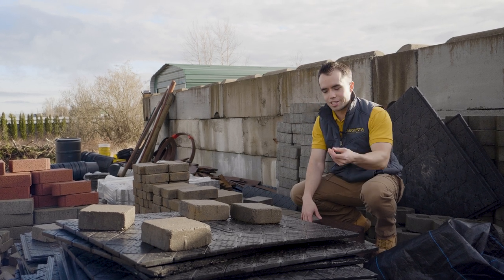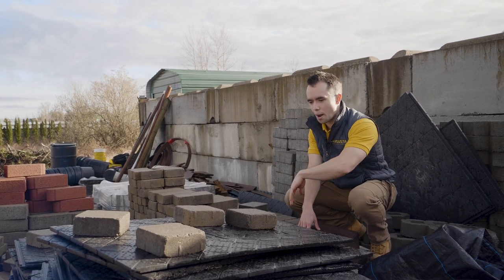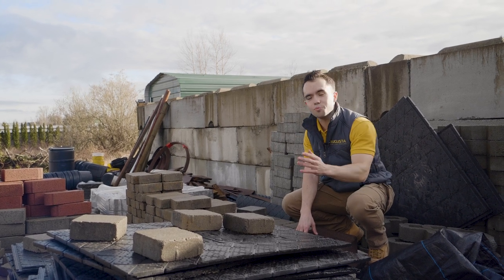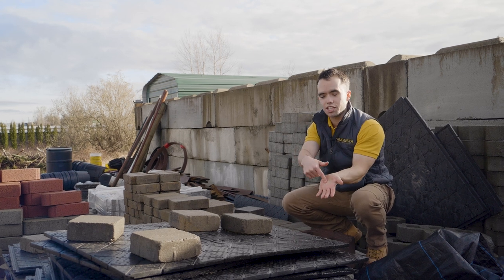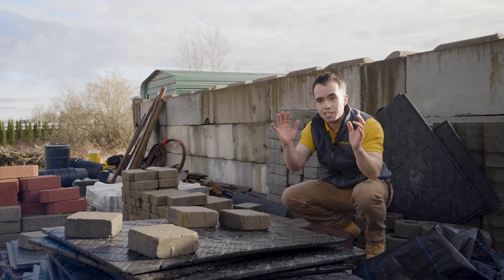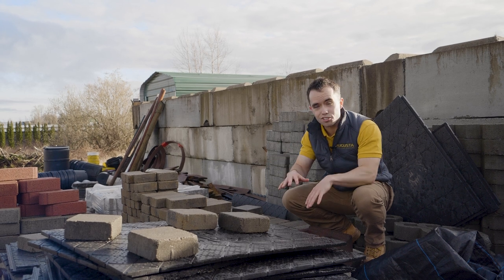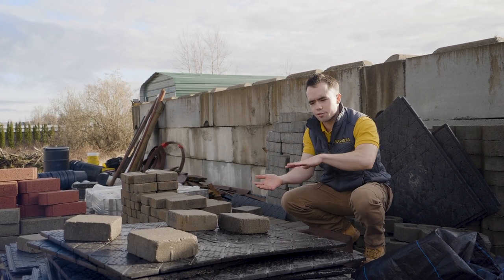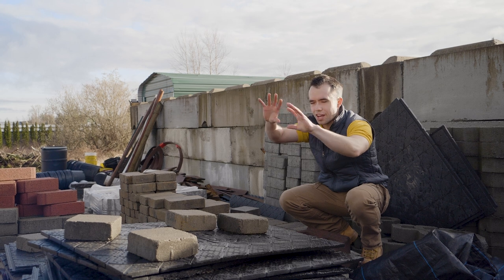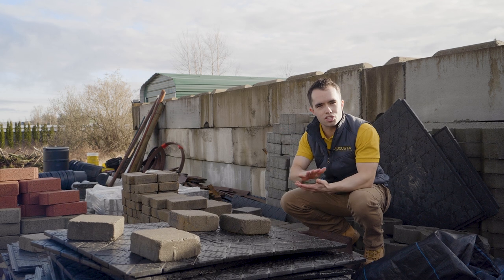Instead of giving them a material binder and saying good luck trying to find what you want, then meeting them at the supplier yard and going back and forth about whether they want brown or beige or gray — just tell them what they want. Show them a picture. Do you like this? Yes. And in your mind, you know that's the same paver, same color, same design you've always installed. Your guys get really efficient at installing the same type of materials all the time. No more guesswork trying to change the base layer, the design of the pavers, or the formation of the blocks. Standardize your materials and use the same ones over and over.